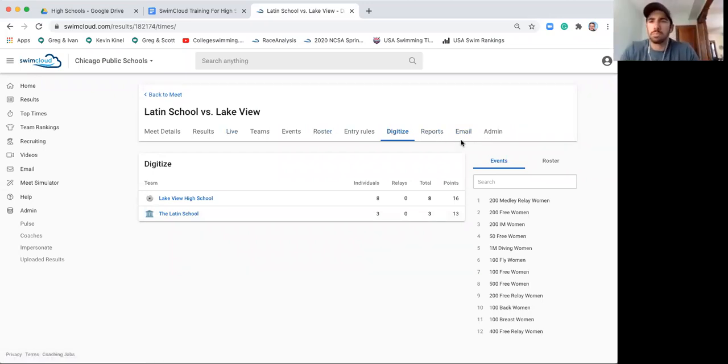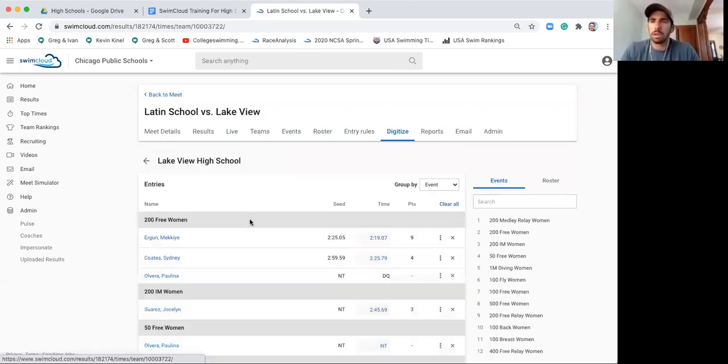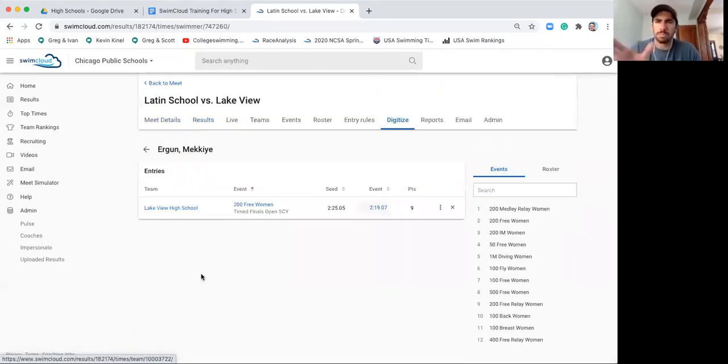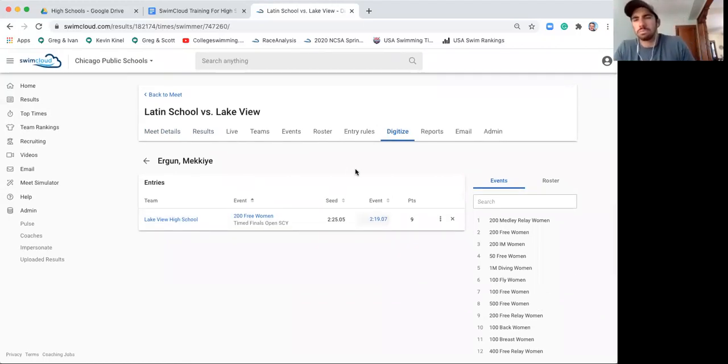Speaking of that, that swimmer that you had clicked on, Makia, she was the one that had inquired about college recruitment. Like you said, we can talk about that at the next meeting. I could go on for over an hour on the college recruiting process, but what Makia can do is just make sure that she claims her profile and gets all of her times in there. That's a great way to start.